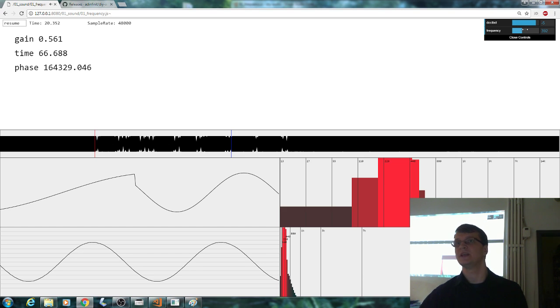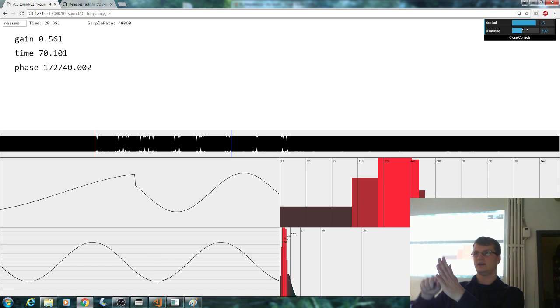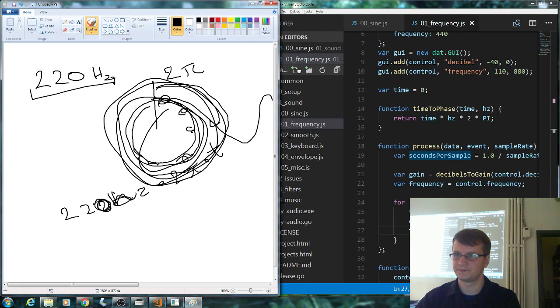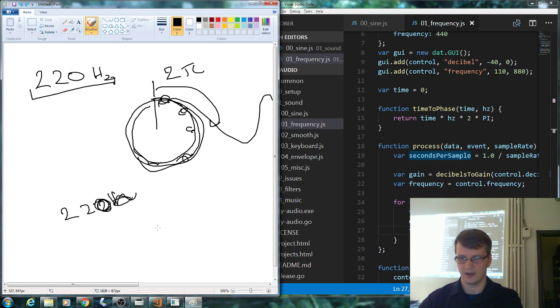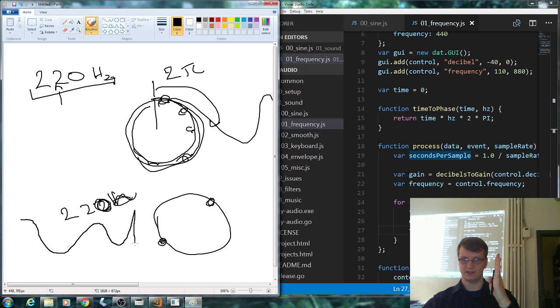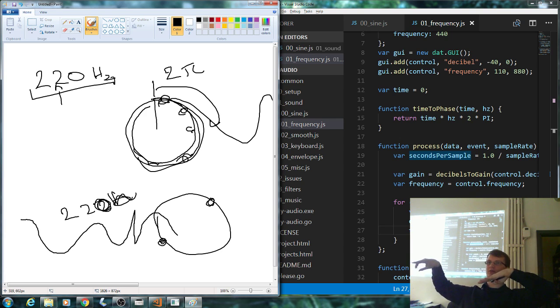Why this is happening is that when we multiply the amount of how much we have traveled on the circle, for example here, let's say we are at this position on the circle, and then we just change this frequency here. Then at a single time point, we will jump, for example, here, and then there's this sharp turn, and we kind of jump around on the circle, which means we break this nice sine wave. So, any ideas what we have to do here?